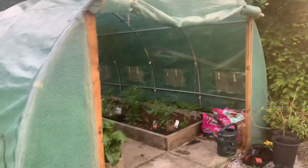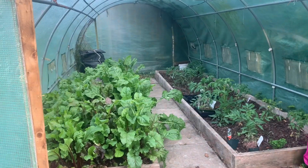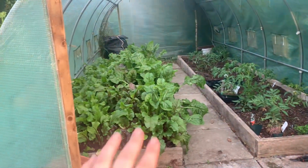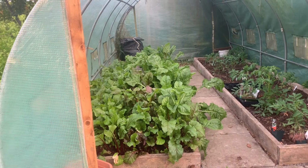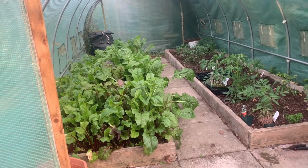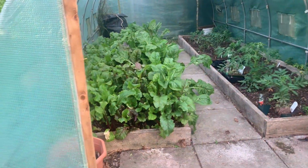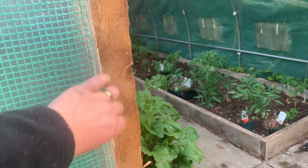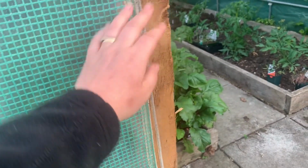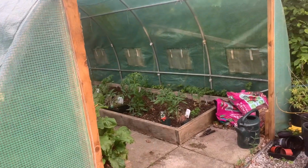So this polytunnel we bought the first year we moved in, I think it was, and it's done us really well. It's full of beetroot at the moment and tomatoes on this side. These need good water actually, because it's been so dry outside. I've been watering outside and forgetting to do inside sometimes, so these need a really good water. But this polytunnel was just a cheap one. It's 6 meters by 3 meters from eBay, and Stephen's had to make some changes to it as it's broken over the years, because they're not designed to last forever or to be used as much as I probably use them, so the zips come apart and things like that. He's just made an extra frame there, but we can still close this and do whatever we need to do to keep the heat in, but at this time of the year it's just open permanently.